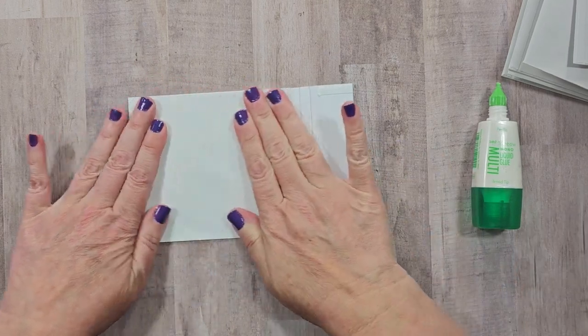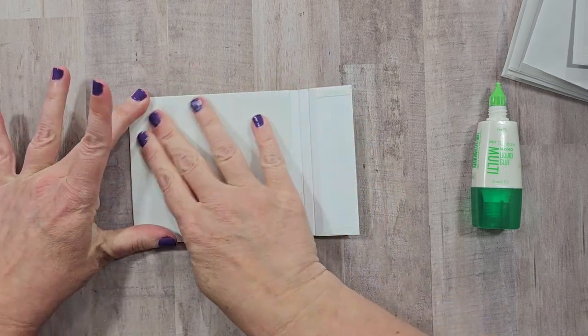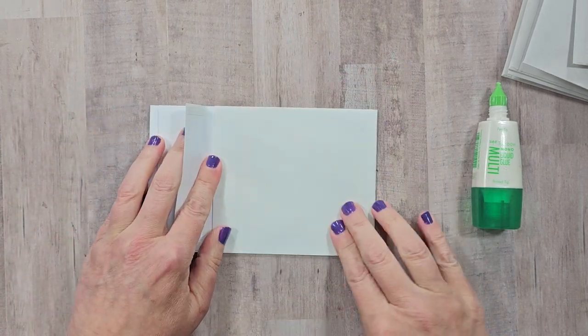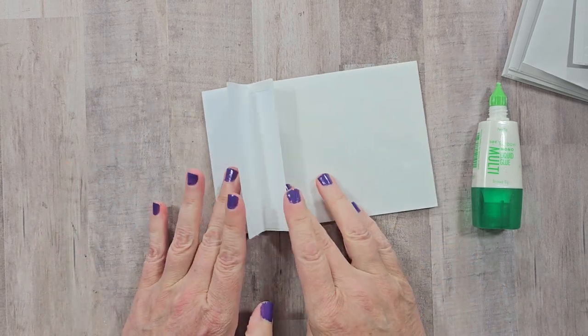to secure that. So this is going to be one page, and we already have so many layers of paper, and that is where we're going to get that great thickness from. So let's go ahead and just repeat that process for the remaining three pieces here.